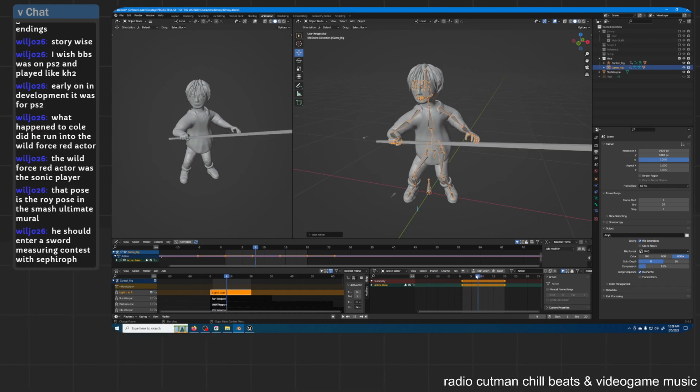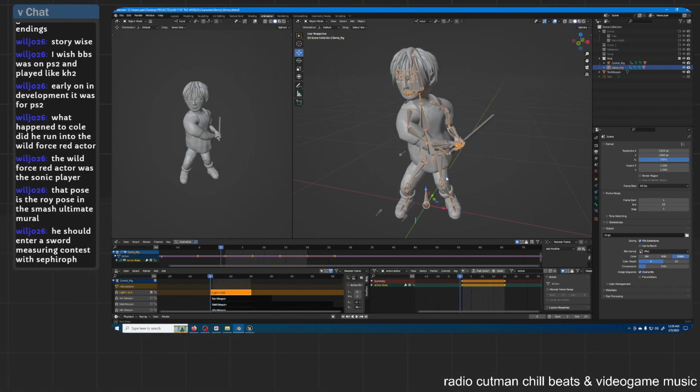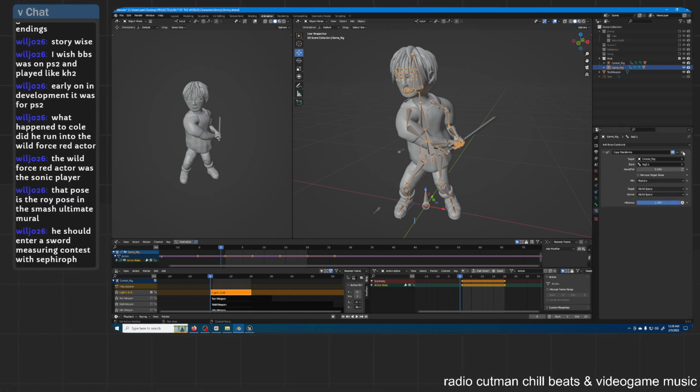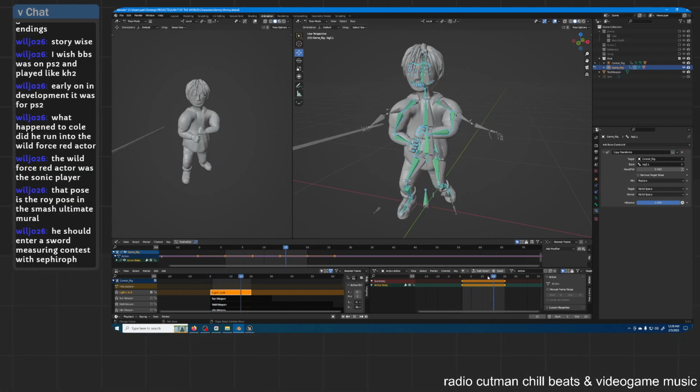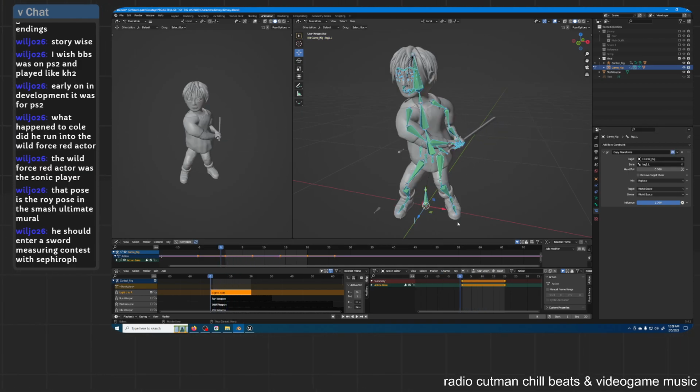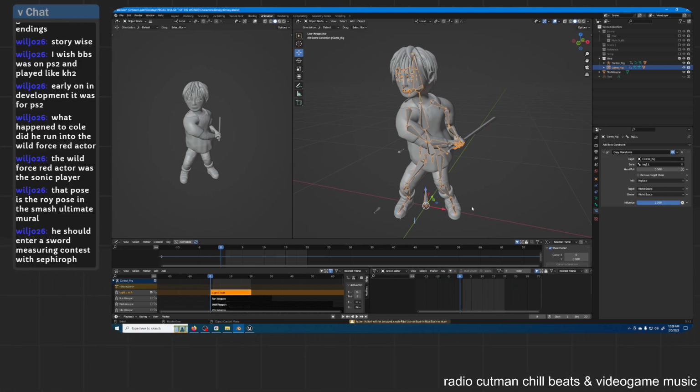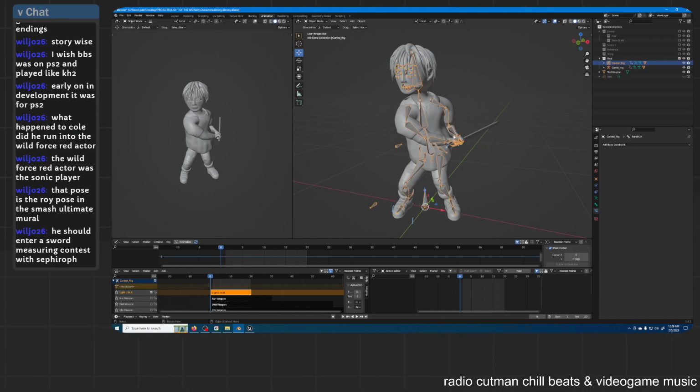Doesn't seem like it's doing anything. Only because if I clear all the constraints for the game rig, then yeah, then it's just nothing. It doesn't do anything. I need to bring all that back. Let's go ahead and delete these keyframes, or just clear out that action. Let's try and figure out what I'm doing wrong here.